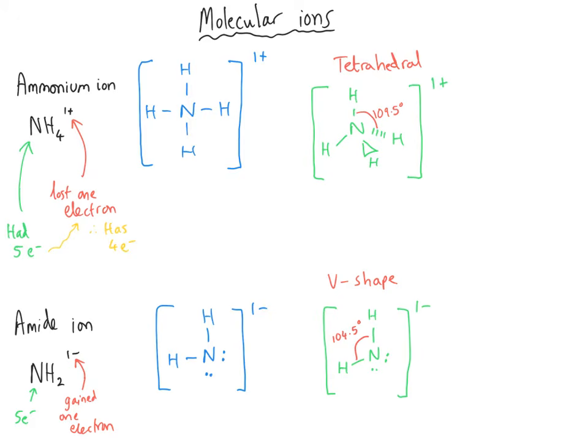There's just an extra level of complexity because either electrons have been taken away or they've been added. So drawing a dot and cross diagram might be helpful to work out how many bonding pairs and lone pairs there are, but I'm going to show you another method now that I think is easier than working out the dot and cross diagrams, and it's the method that I suggest that you use.